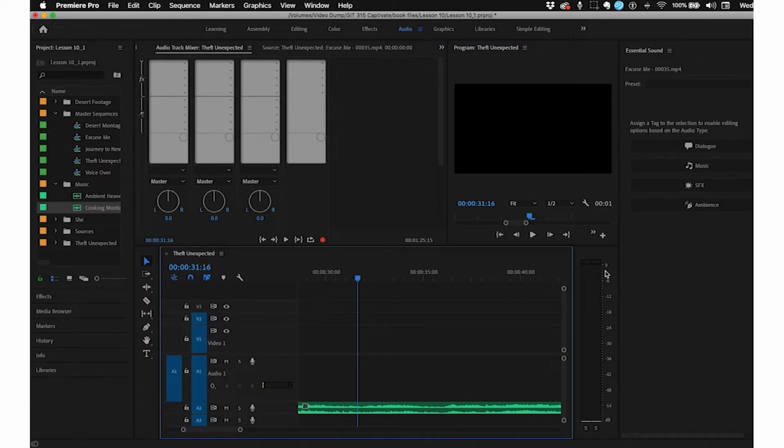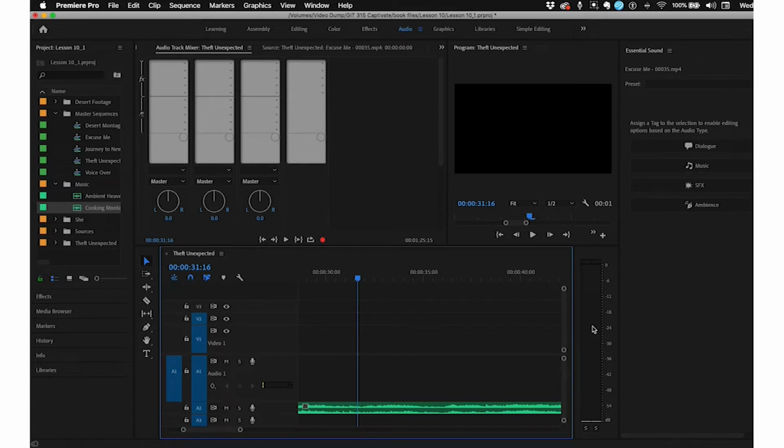Sometimes music is recorded really loudly and really almost maxes out, and so you have to pay attention to that when you're editing, especially dialogue and music together. They need to interact so that one doesn't drown out the other, but when one's playing by itself, it needs to be loud enough. And it needs to be consistent throughout your production.